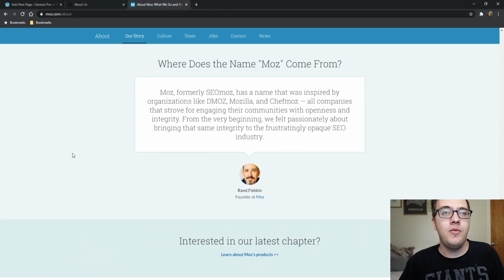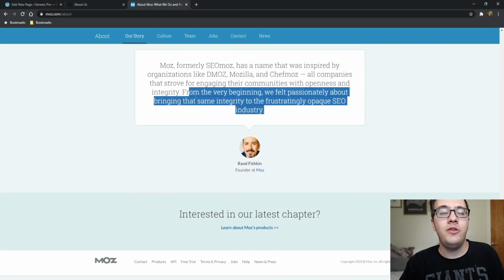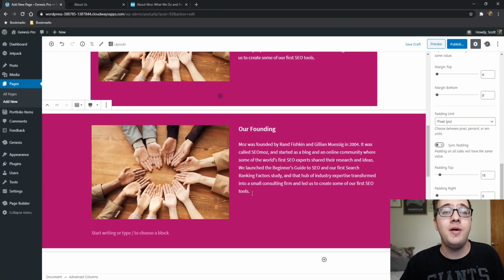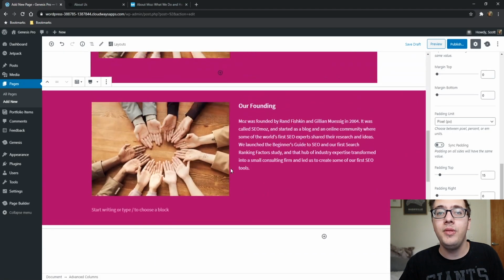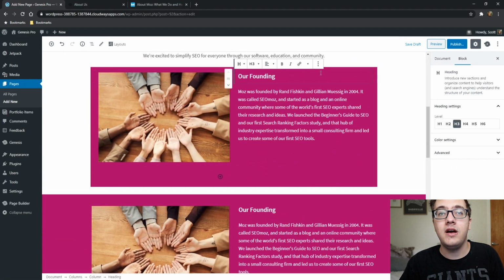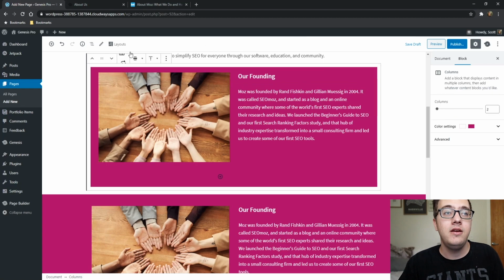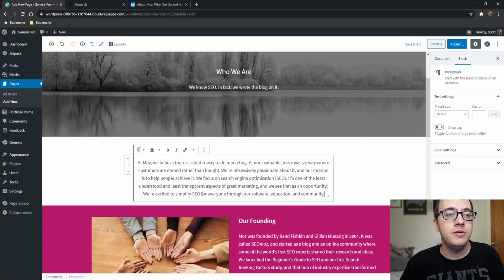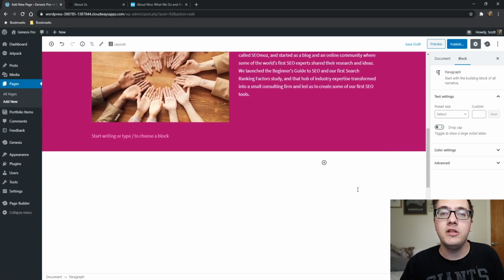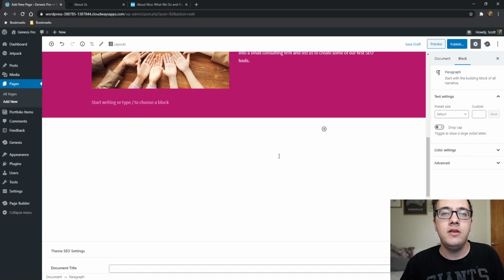And the last bit that you may want to know is this quote here. If you want to add a quote, there's a couple of ways that you can do this in core. I'm going to delete the core block just because I don't need a duplicate block and it's kind of ugly. But they'll always improve core blocks before a plugin updates theirs. So here is the deal.